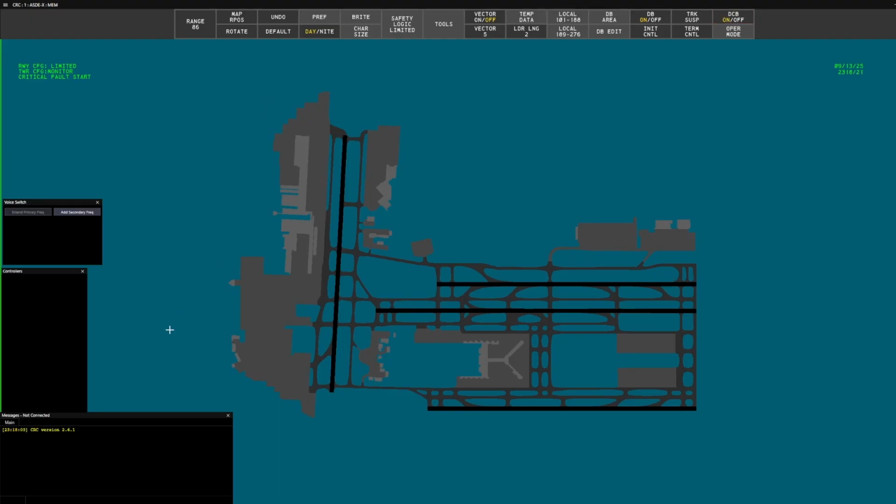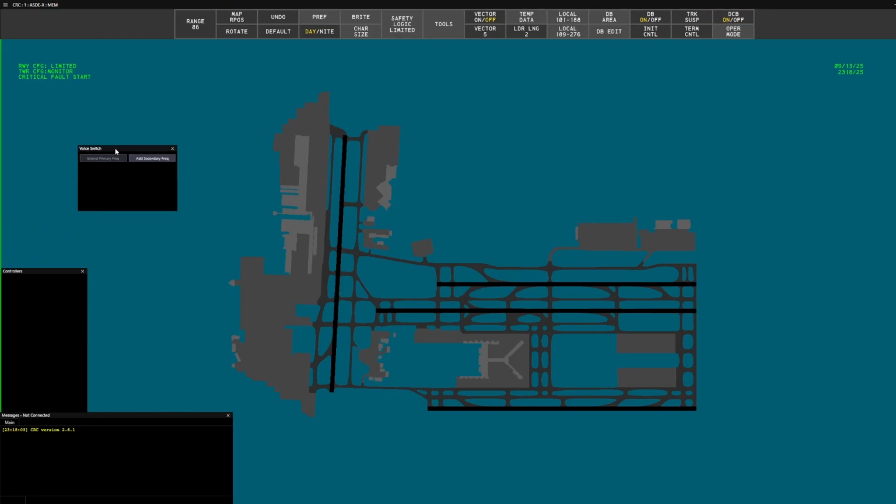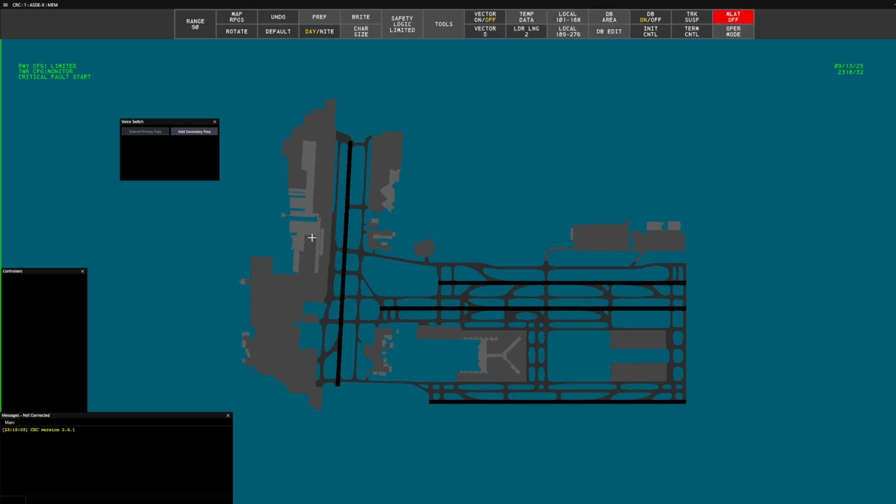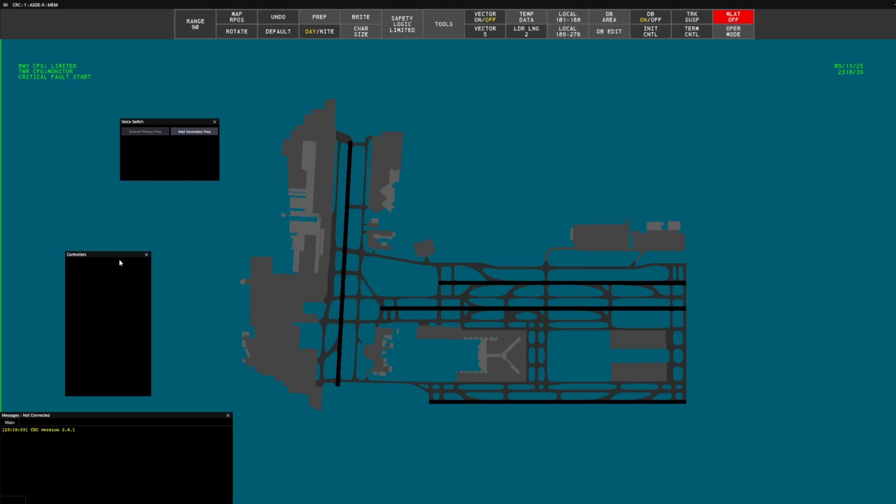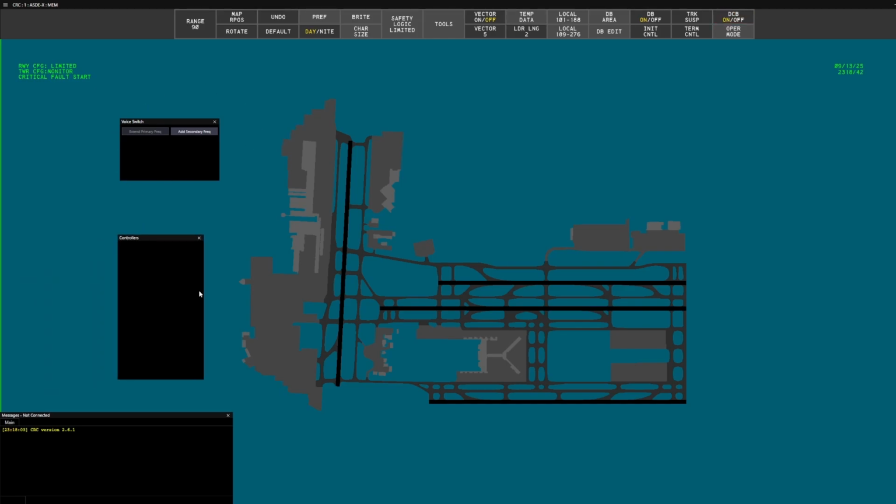So first thing that I'm going to talk about here is these boxes, what these black boxes mean. The first one you have is this voice switch box. This is essentially how you're able to communicate with pilots on a live network. When we connect later in this video, I'll show how that works, but for right now, that's all you need to know. For this controller box, this is just going to show all the online controllers, whether you're in the sweatbox, which you will be doing your training in, or on the live network. This will show all the identifiers for the controllers.